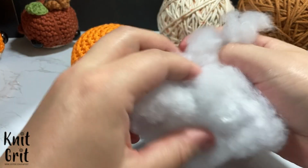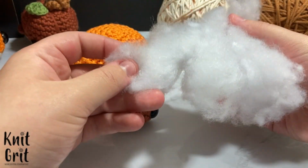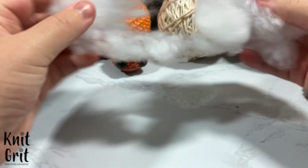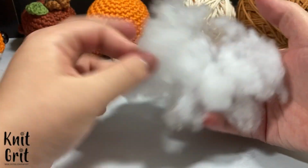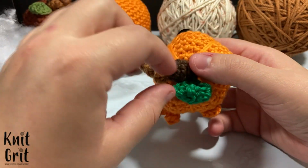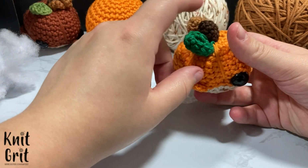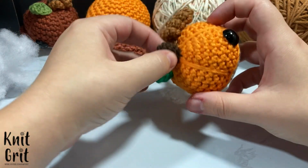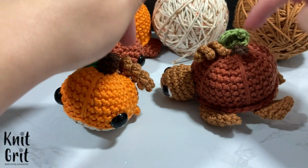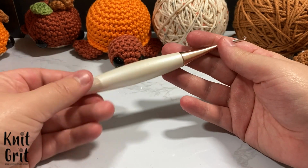Again, I'm using Hobby Lobby specific. I like this kind of cottony effect that it has versus other polyfills that I've tried that have this plasticky touch to it. I hate stuffing, and this stuff is a lot better and I like it a lot. Oh, and for the leaf, I'm going to be using sage in the worsted weight yarn and also brown. I did 2 separate little stems, but we're going to be doing one more reminiscent of this stem for this little guy. We are also using a 3.25 millimeter crochet hook.